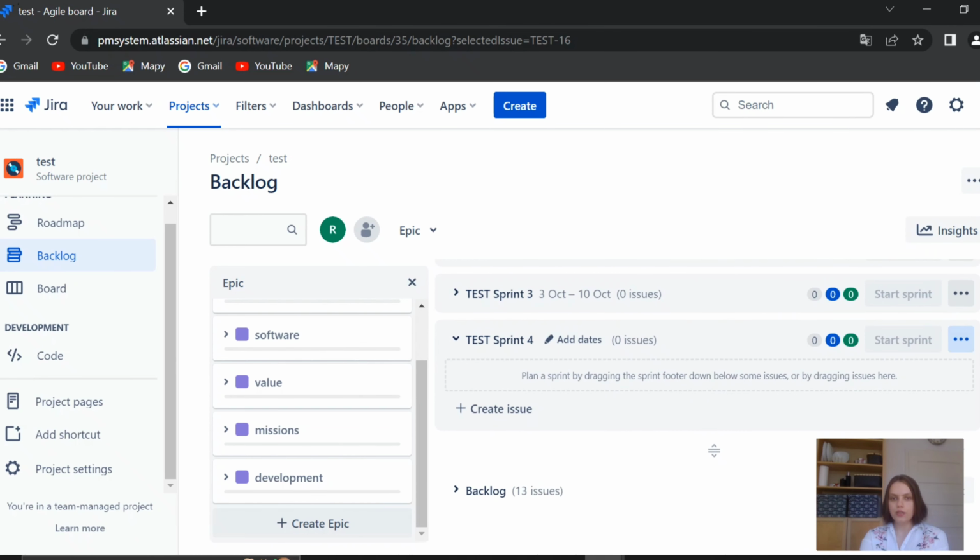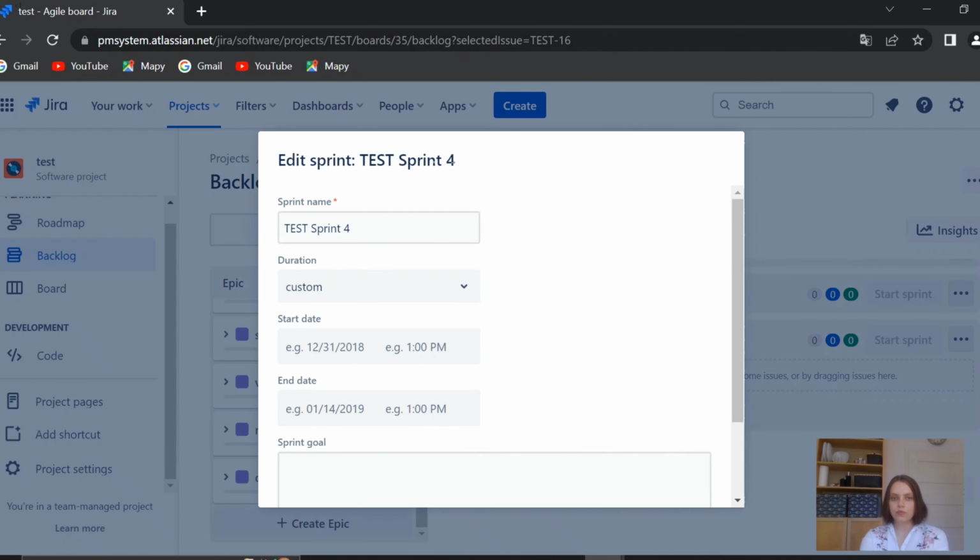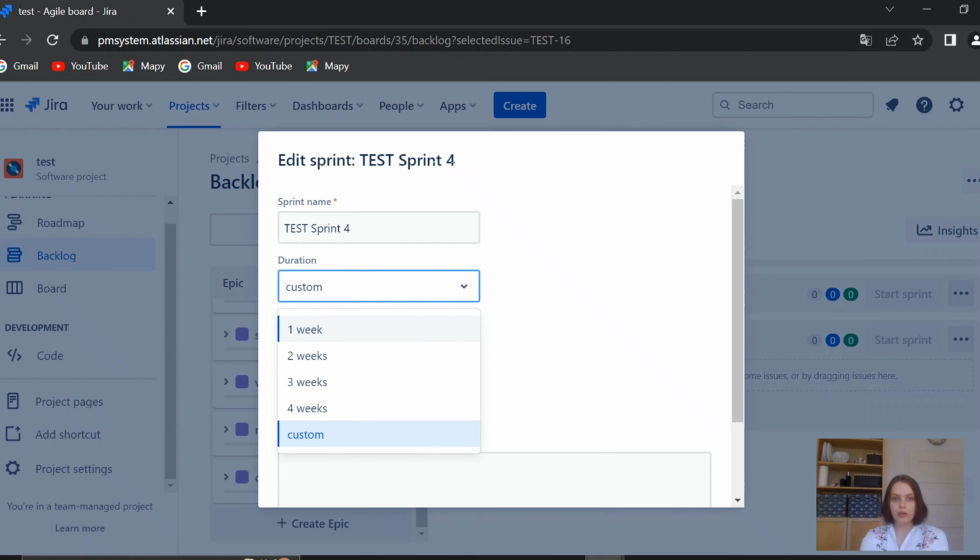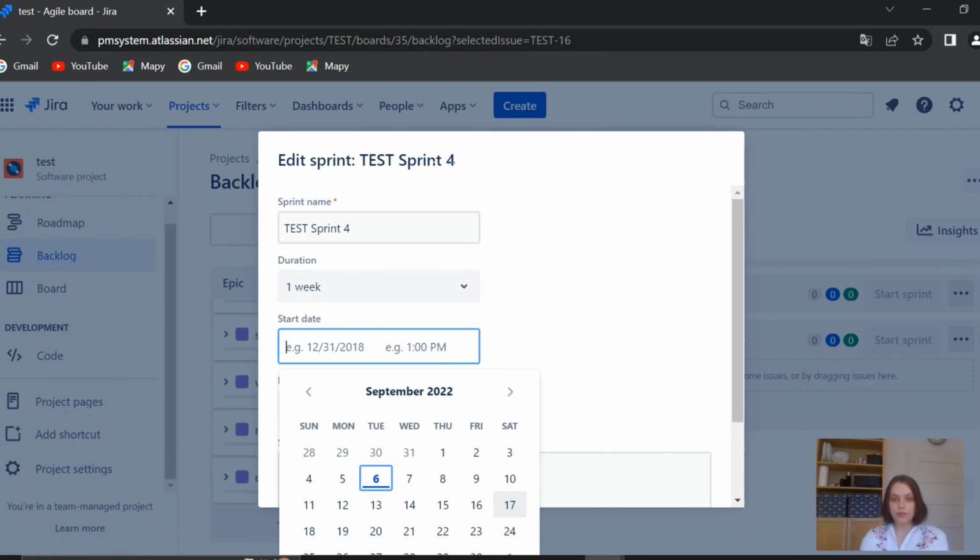Also, you can edit a sprint. Choose the sprint name, duration, like 1 week, for example, start date and end date.